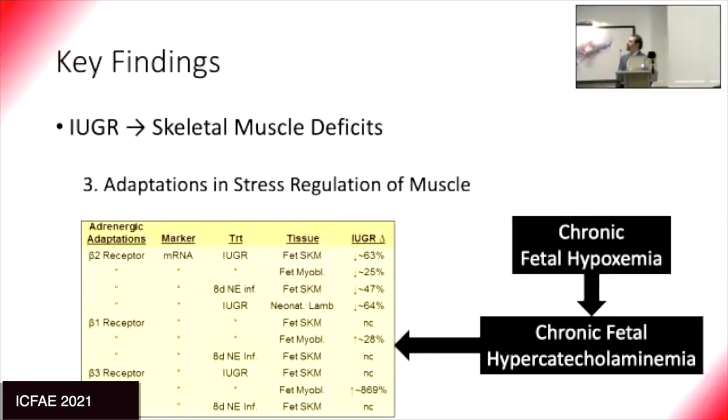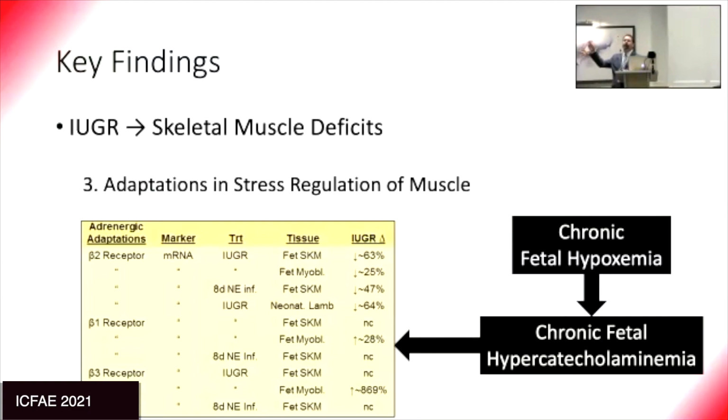And then the third thing here is really our first insight into what the actual mechanism might be. And this is a programmed alteration of adrenergic tone. And we know that adrenaline is obviously a stress hormone, but the adrenergic system, particularly the beta adrenergic system, is a very important regulator of skeletal muscle growth and skeletal muscle glucose metabolism. And so we have this beta-2 receptor that represents about 90% of the beta receptors in most skeletal muscle. That can change among species, it can change among muscle groups, but the ones we study, it's about 90%. It's also stimulatory for growth and glucose metabolism. And it's also reduced, and we have a couple of different stages of life, and then we have both skeletal muscle proper and the myoblasts, the stem cells.